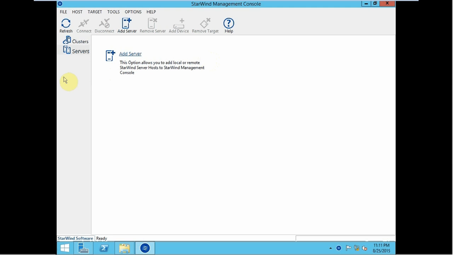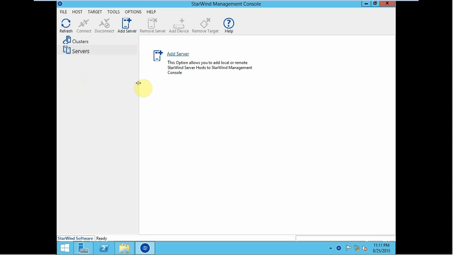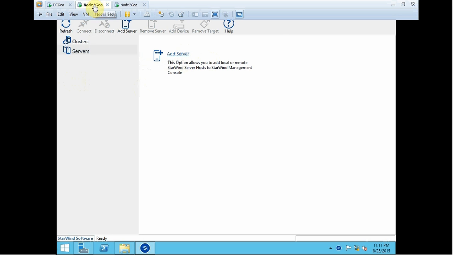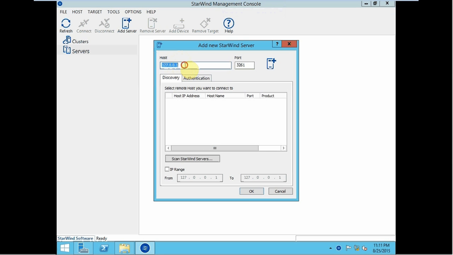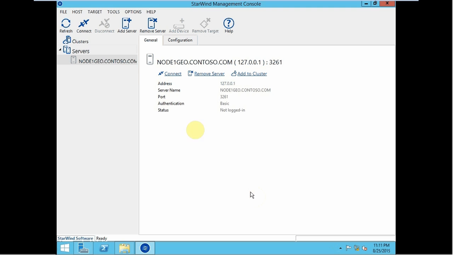Yep, so we have to add server. As I told you earlier, node 1 geo is going to act as storage as well, so we're going to say the host IP is the local, that is 127.0.0.1, and click OK. So as you can see, we have node1geo.com, click connect.